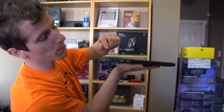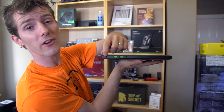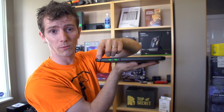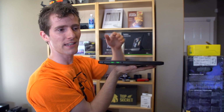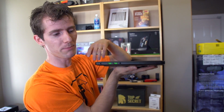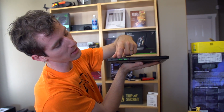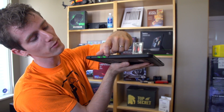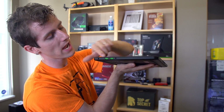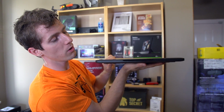On the left side of the notebook, we find power in. It fits very snugly. This is a huge oversight on one of my notebooks, an MSI gaming notebook I got a few years back. I think they've addressed it now, but the power plug just slips out a lot of the time. So I do like to see a snug power plug, would prefer magnetic. 2 USB 3.0 ports on this side, as well as a headphone microphone combo jack. Then on the front, we find a whole lot more of nothing.